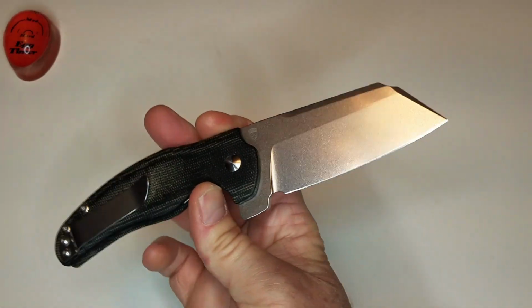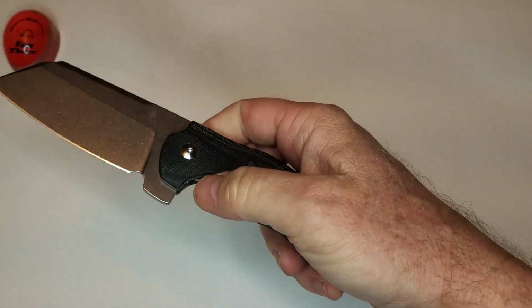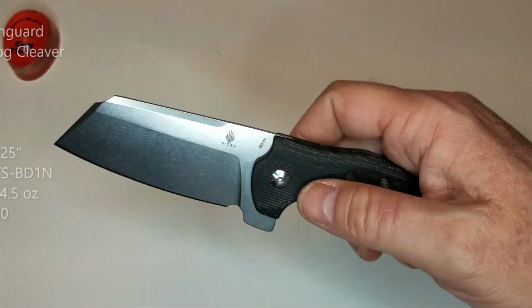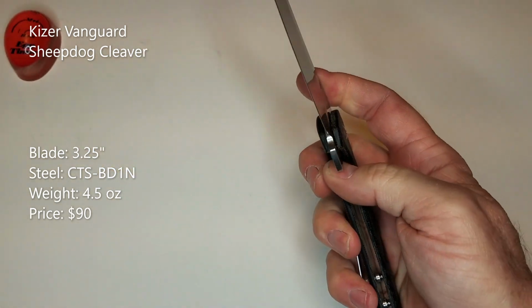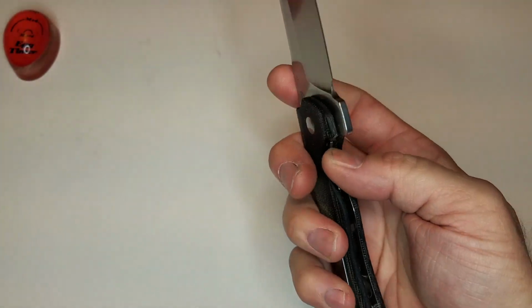This is a $90 blade that I got from Blade HQ. This one happens to be in black micarta, linen type, with a 3.25-inch blade made of CTS BD1N steel with a liner lock. It is in fact a pocket cleaver, and it is quite large. If you like cleavers, you're going to love this one. I have only handled two myself of the pocket cleaver types.